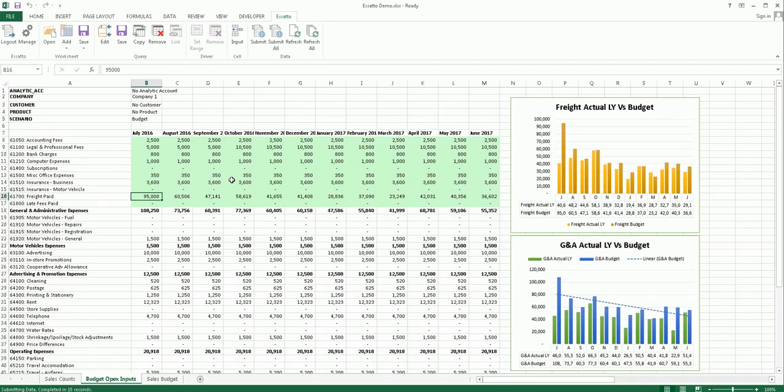Okay, so a couple of things have just happened. One is the data's been submitted back to Essatto, but two, you can see that our general and administrative expenses total has just been updated. You can see there's no Excel formula there. That's actually been recalculated by the database. And the reason that that's important is that this total isn't only by account, it's also by customer, by product, by company, etc. So when another user goes to query this information, if they have access, they could be querying it at a total company level, they could be querying it at an individual account level. It doesn't matter. Essatto's automatically handled all the consolidation for you.